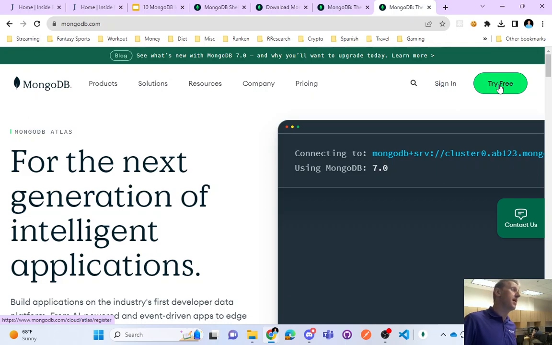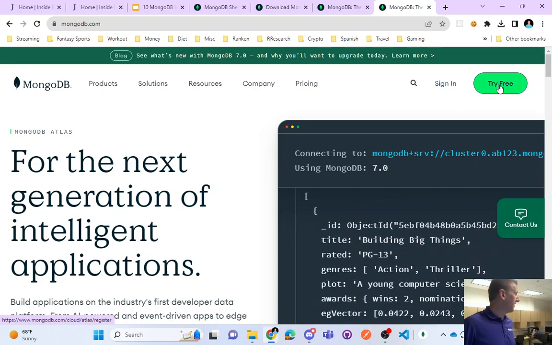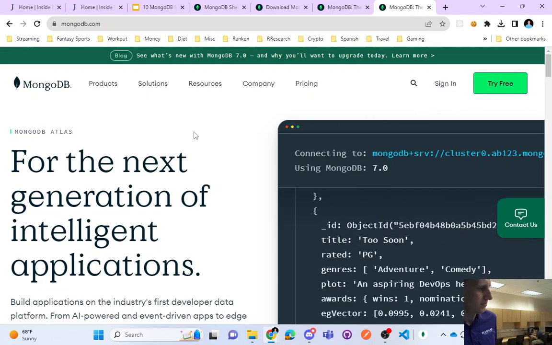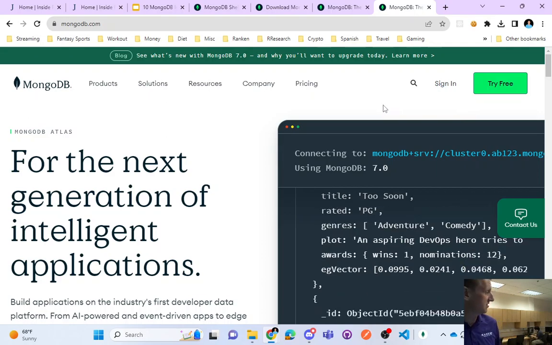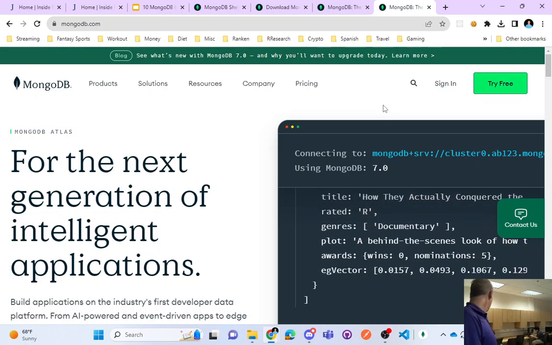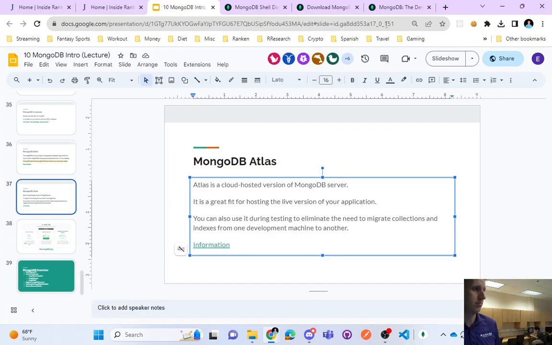I'm going to recommend you do not use your Inside Rankin emails, because those are not forever email addresses for you. So I'm going to recommend using a Gmail. Go ahead and register for an account. What company should we put? You can put Rankin if you like. Click on sign in with Google.